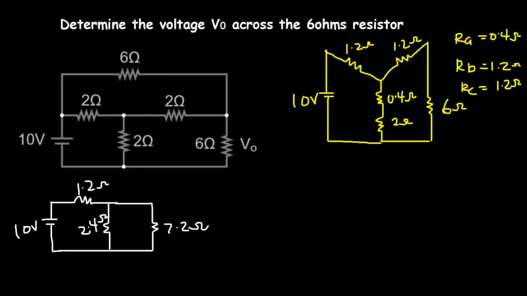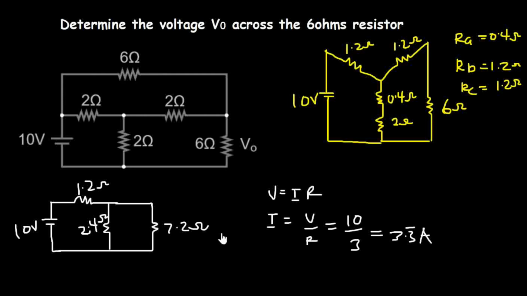So we can use Ohm's law, which is voltage equals the product of current and resistance. And we know resistance to be 3, and then we know voltage in the source to be 10. So we have the current to be equal to voltage over resistance, which will be 10 divided by 3. And this will give me 3.3 repeating. So that's the current in this circuit.